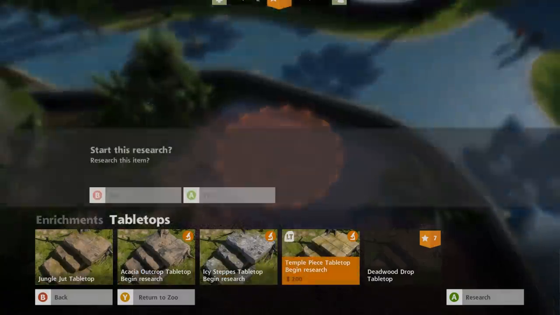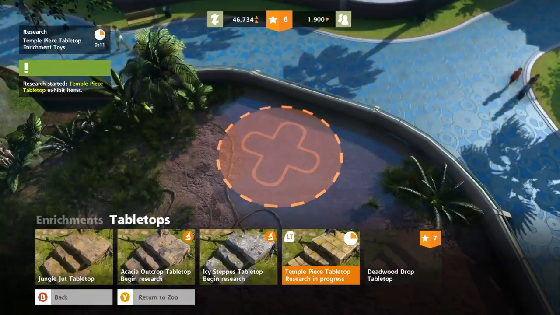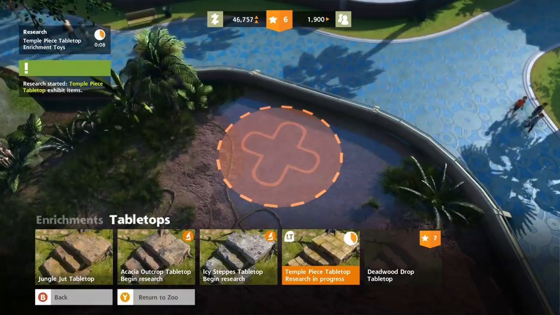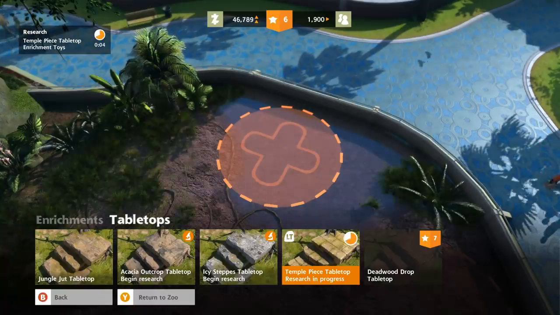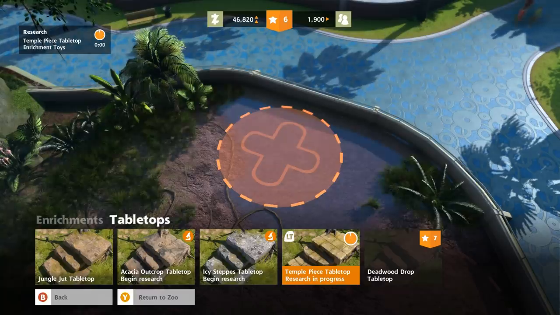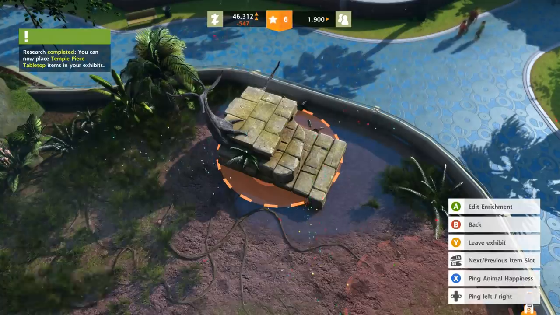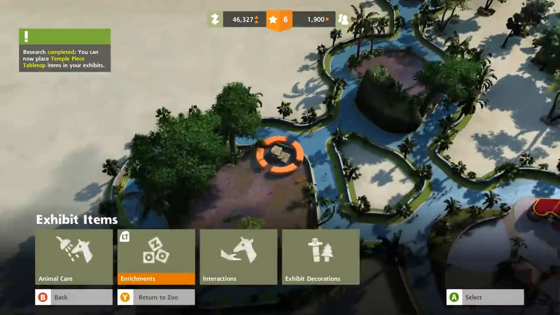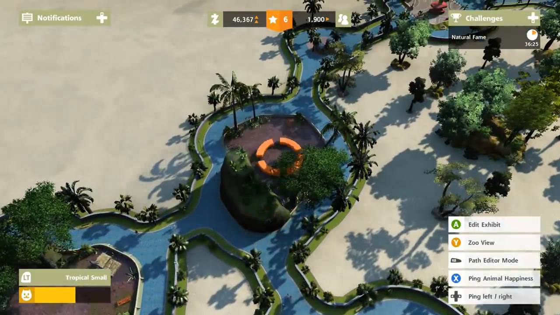and let's research the temple piece tabletop. I wonder where my research is happening. Like, is there some sort of tab where I can see what the research is doing? Not sure, but we're gonna go ahead and add this in, and then we are actually going to move our tiger. So let's put this here. Can I, okay. That's actually a really cool looking thing. All right, and we're gonna move our tiger.